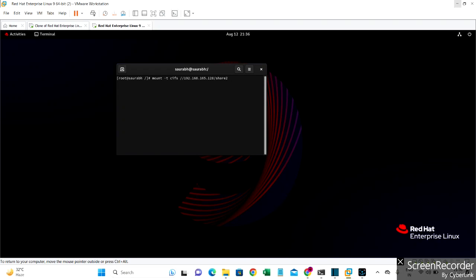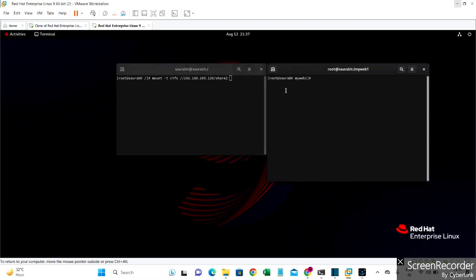First of all, we have to create a directory for mounting this. So I am opening a new tab, a new terminal from here. We will create a directory where I want to mount my SMB share.